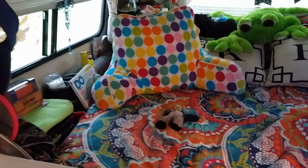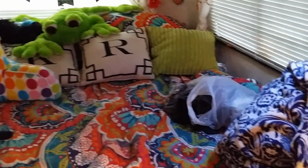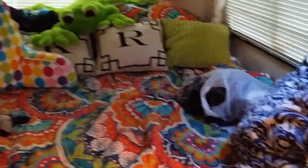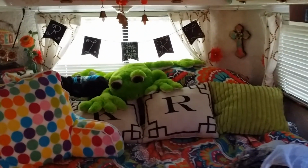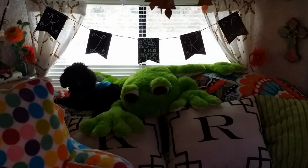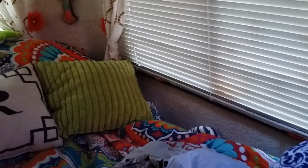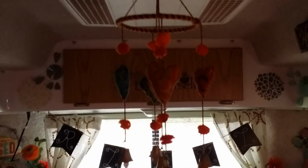And this is the Liberty, and it can make into a twin bed, a full bed, or a king. And what we did was take out the dinette and we put in a permanent mattress, which works really well for us because we like to cuddle and snuggle. And on the sides here, as you can see, I have put all my art supplies down inside there. Gives a great storage area for things. Riffle's favorite spot. And over here, my husband has a little bit of storage, but not much, because I take it all.